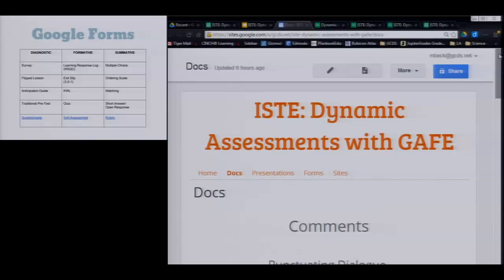You're starting a new unit of study. You put together some great statements, some of which are true, some of which are false. The pre-assessment allows the students to make a prediction whether they think each statement is true or false. Then the learning takes place, and students can go back and confirm or deny their predictions. Of course, a traditional pretest and a questionnaire. The questionnaire I'm going to share with you in a moment.